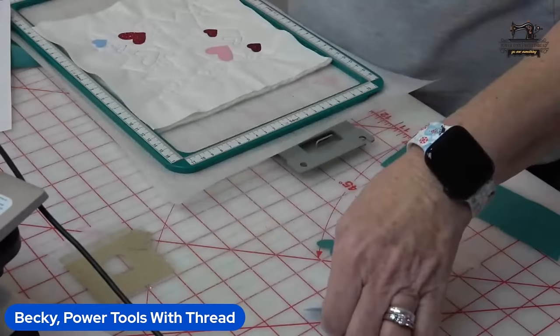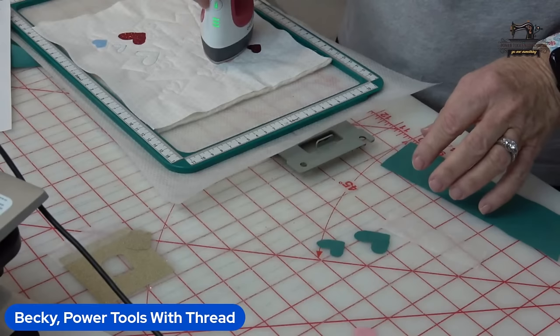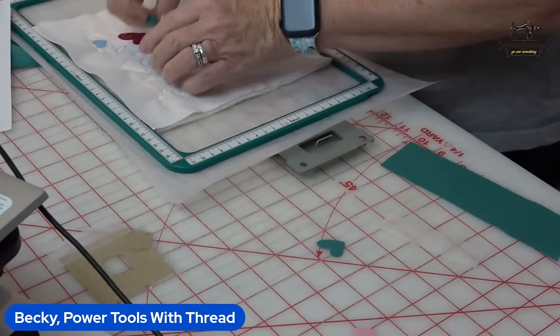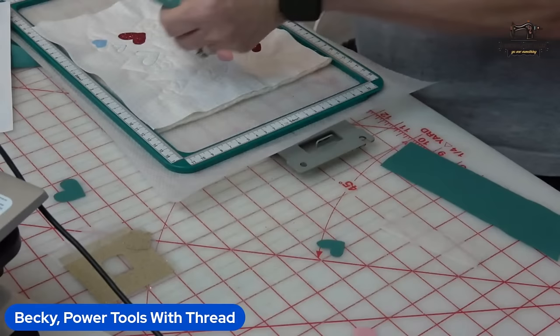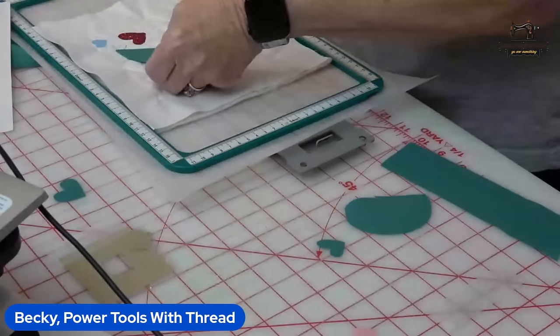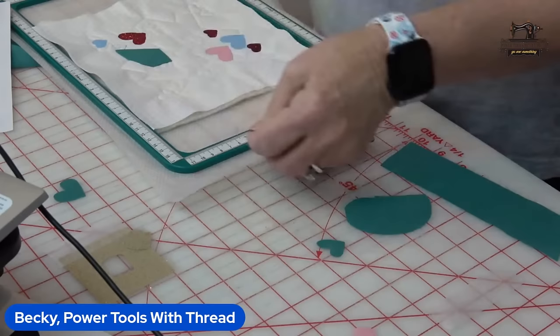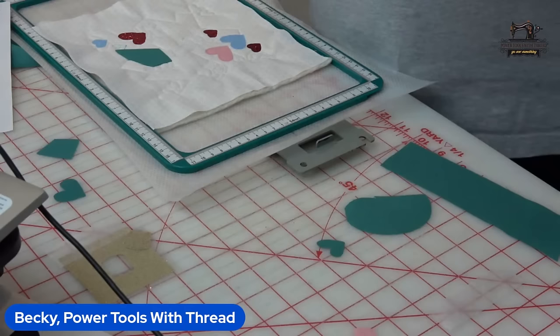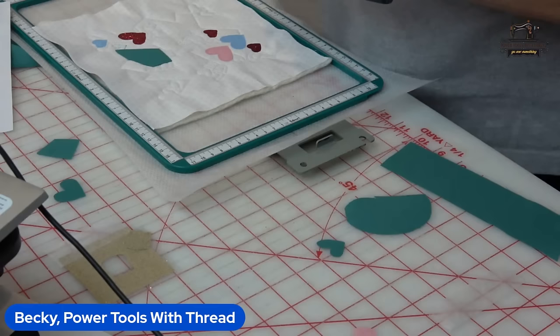What's Becky doing? I'm going to have to trim this one up. And so this is the dark turquoise. Yeah, it's not going to work. So what I'm going to do, I have this other one that I've got a little piece that will cover it. All of the pieces from this have to be mirrored. I'm just going to, I think I'm going to put this down with some tape, because I'm going to trim it up quite a bit. And then that one is the light pink.